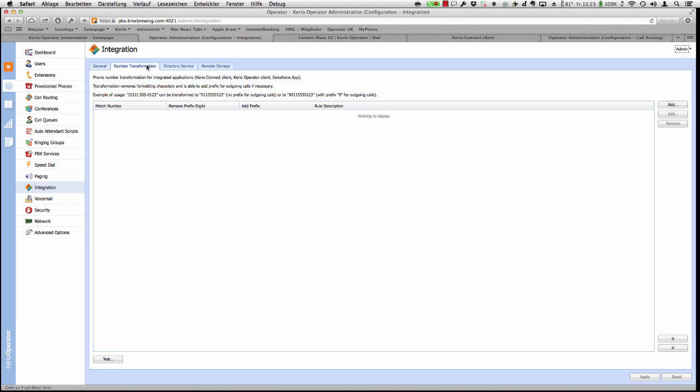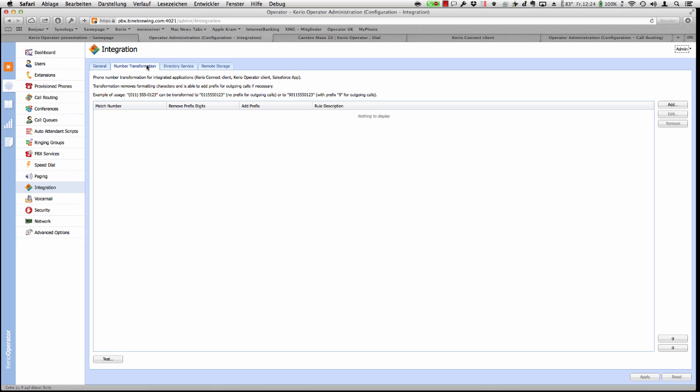There are two approaches how you can do it. If you're going to do it via a web browser, you need an extra extension and a plugin installed on your browser. We are actually supporting Firefox and Chrome. This plugin needs to be installed, and then the numbers on a web page will be transformed, so you can do a right click on it and just dial it via your Kerio Operator.